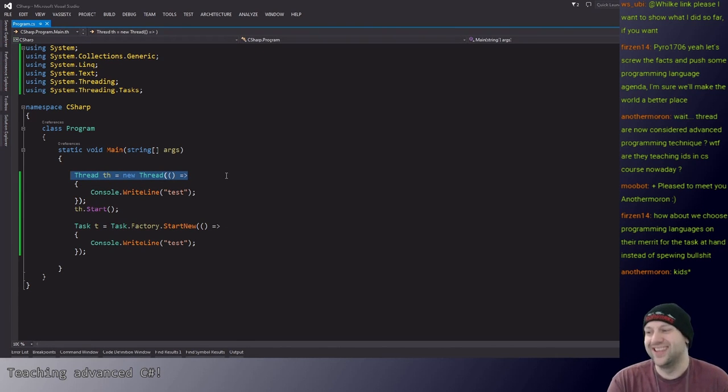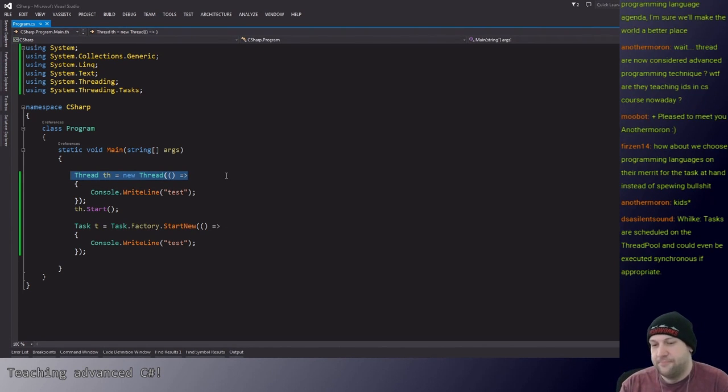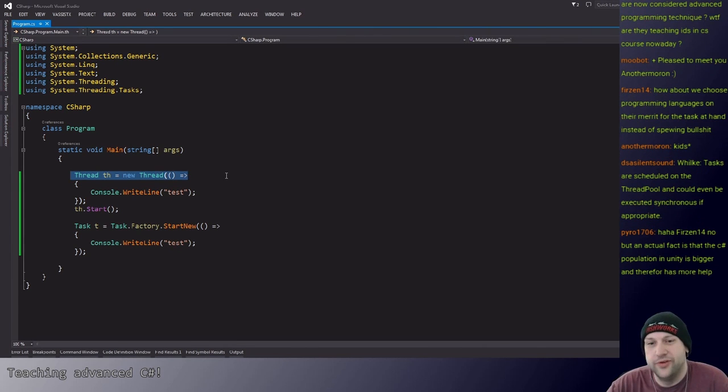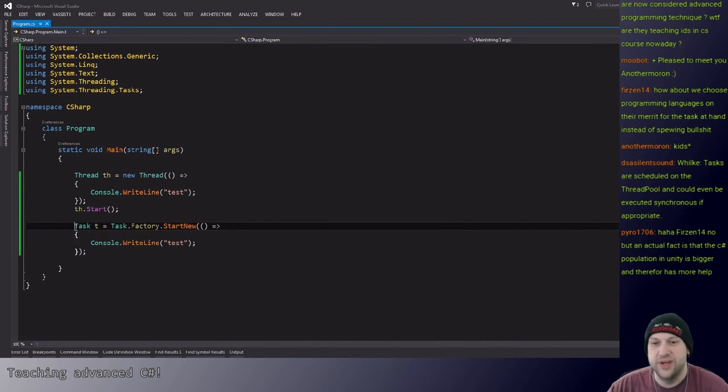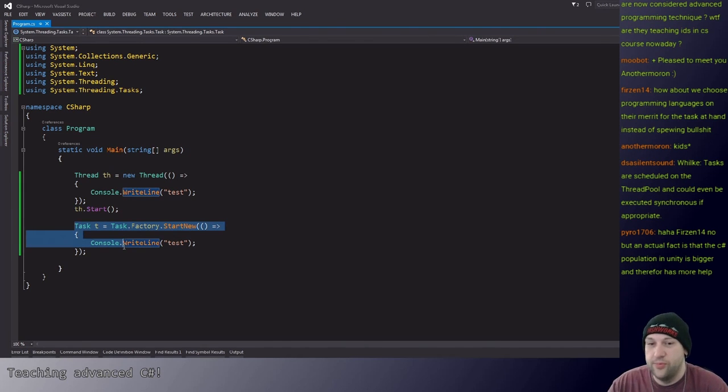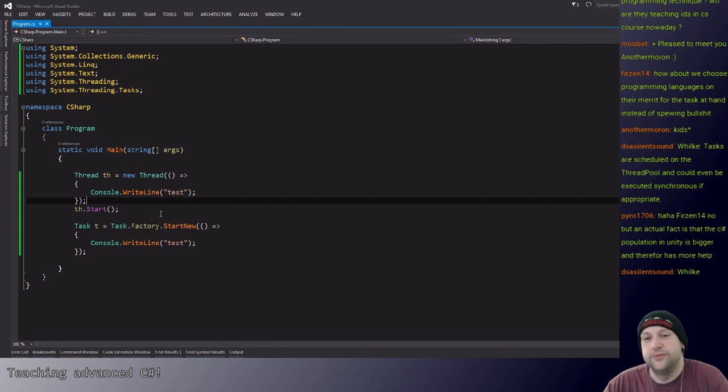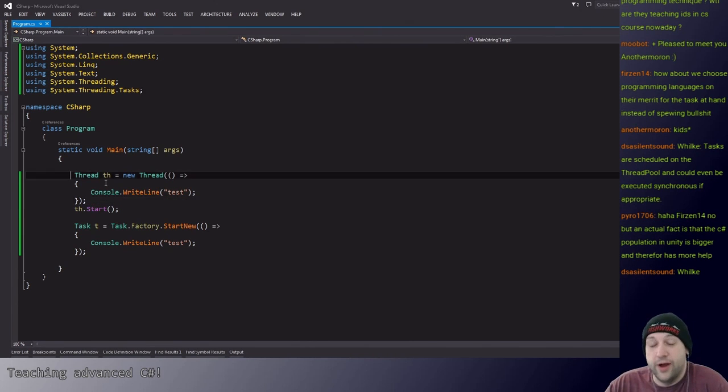There's really no such thing as a light thread. There is the concept of coroutines in C#, and maybe we'll talk about those today. But there is threads, and tasks are just a way into the thread pool that's really always existed in .NET. They just, in 3.0, made it much easier to use the thread pool with the task API. So a thread and a task ultimately are the exact same thing.